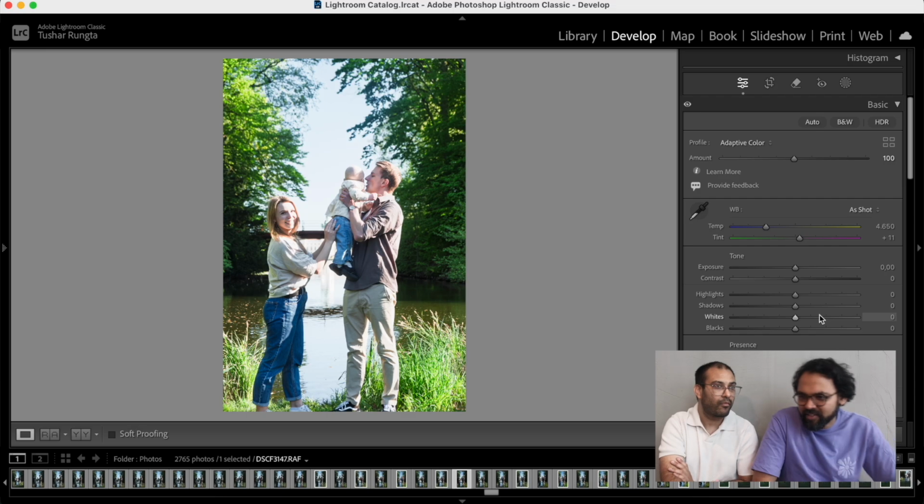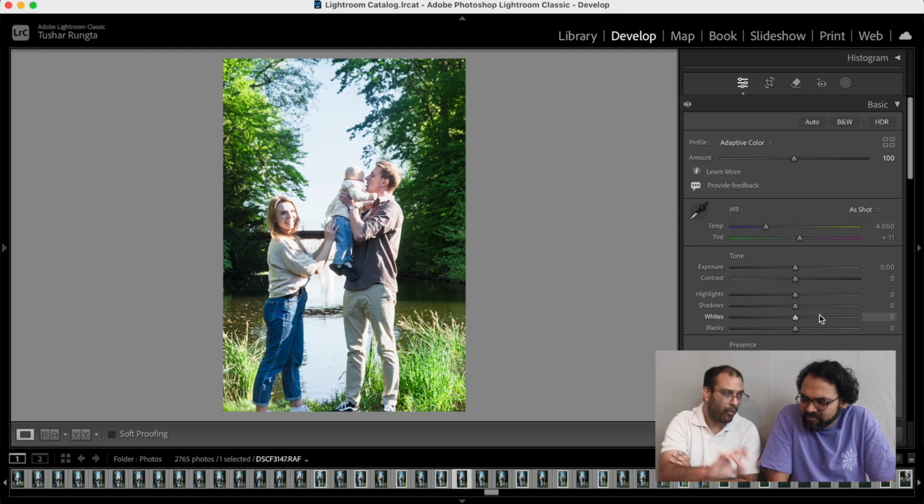Got it. What Adobe is saying is that it will basically bring your photo to a point where you can start editing it. It corrects the lighting in your photo in a way that you can now start editing it, and you don't waste time correcting the photo. Actually, if you have shot the photo very nicely, the adaptive color profile does a really, really good job. You won't even have to edit it sometimes. So this is like an auto adjust. It basically, yes, but it's not auto.